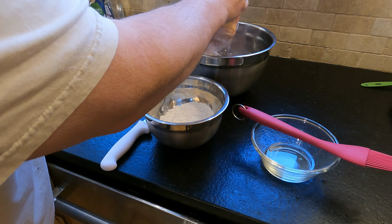Now these ones, I'm supposed to actually toss them in this stuff. Maybe I need a bigger bowl here. These ones, I started out with 1/4 cup of flour. And then just give it a dash of salt, dash of pepper. I'm gonna grab a cutting board here for the oiling part.